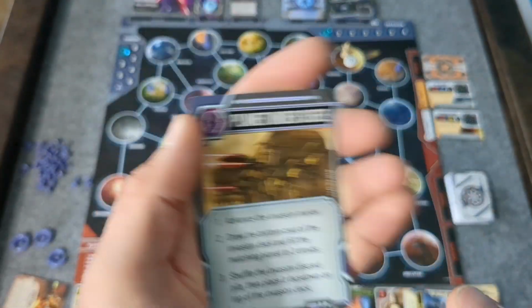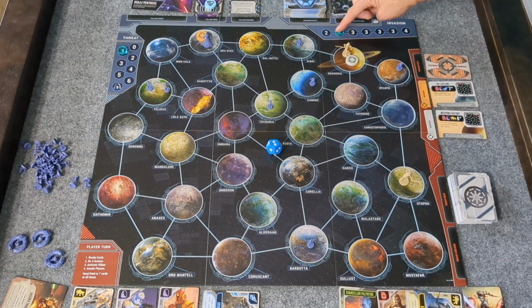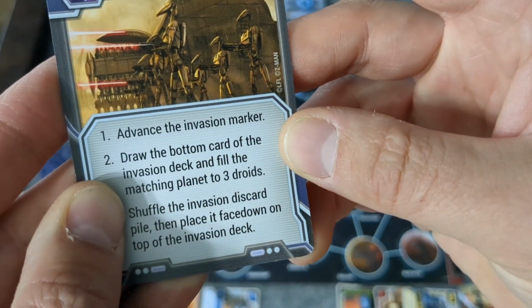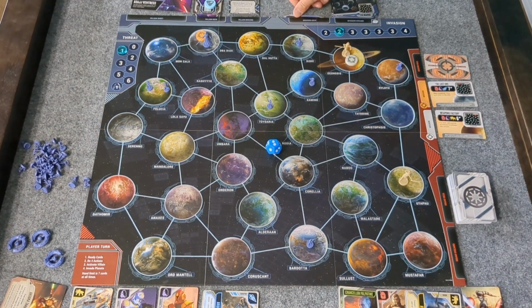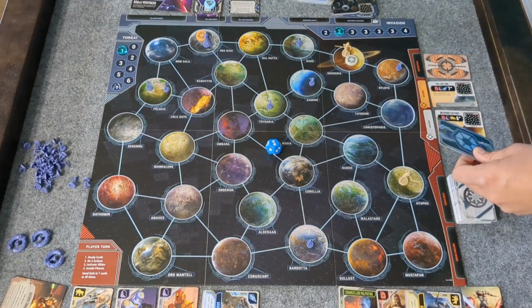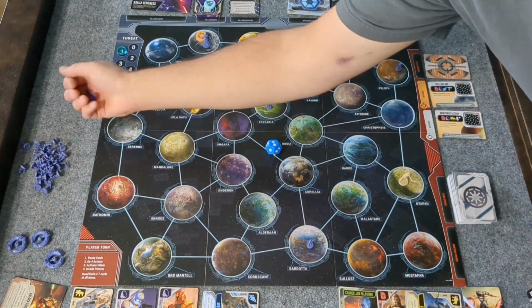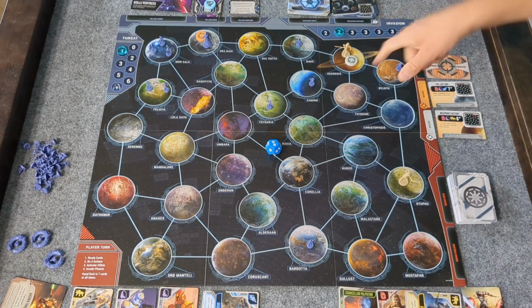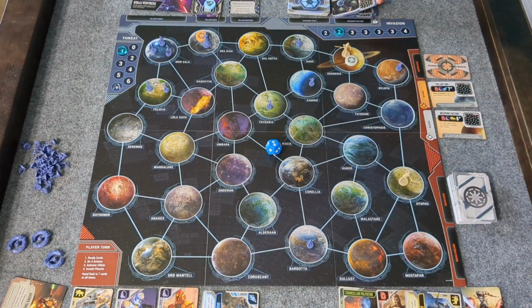Oh no. Okay. Advance the invasion marker. Oh, so now we are at another 2, but do this again. We're hitting 3. Okay. Draw the bottom card of the invasion deck and field that matching planet with 3 droids. Okay, so it's going to be a planet that doesn't have any droids. Oh, yeah, I did have to shift the board, so that was hiding under there. And it's Mon Cala. 1, 2, 3. And Ventress, when the missions are done, she's going to spawn on Sullust. Okay, well, let's see what ends up happening. So 1, 2, 3 droids are on Mon Cala.